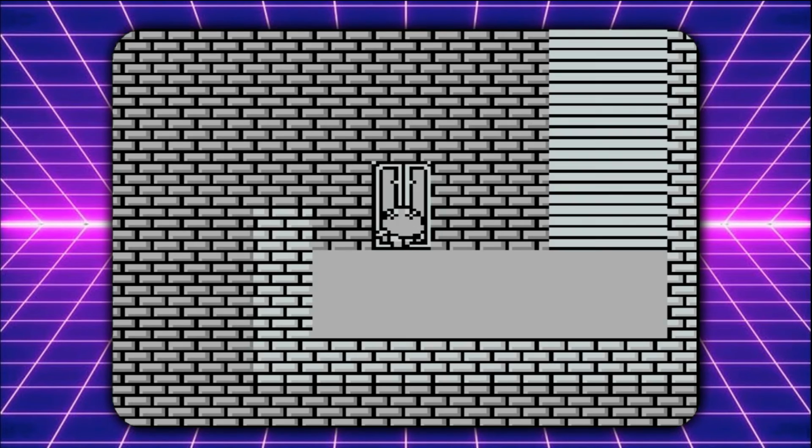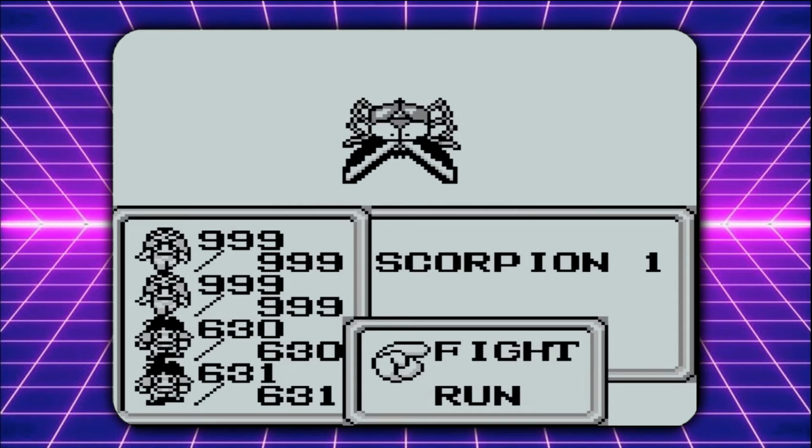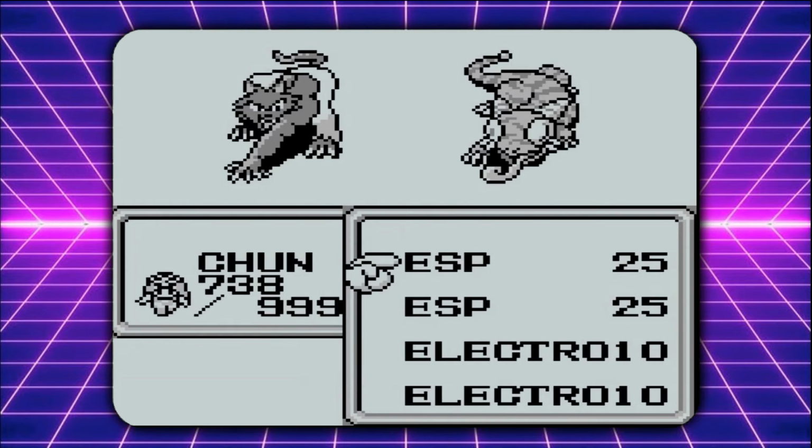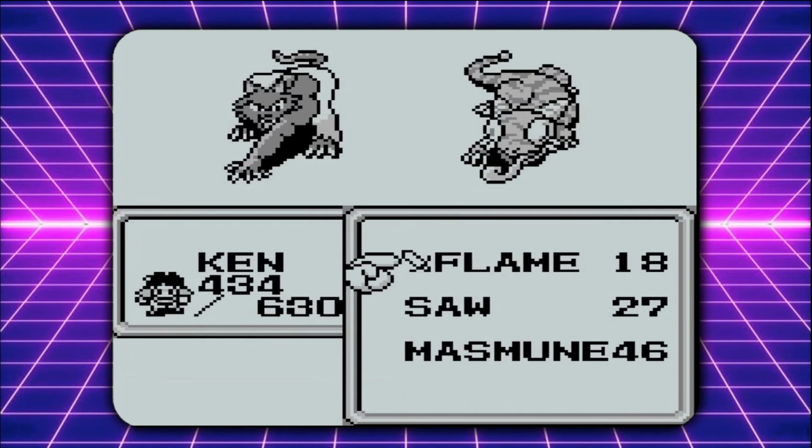The end portion of the tower can be a bit of a slog. The encounter rates seem to drastically shoot up here. The creatures you'll face are nothing to scoff at either. You'll get your butt handed to you if you're underleveled or careless.